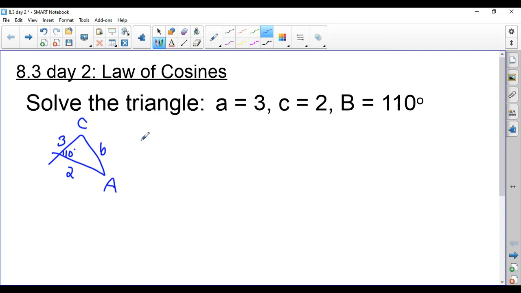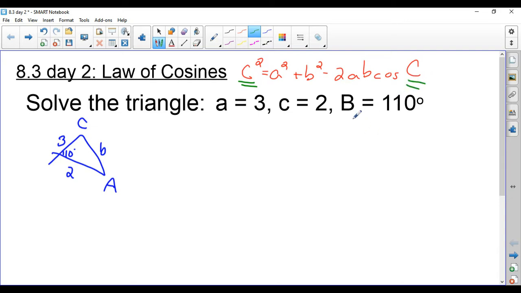Instead, we're going to start with law of cosines. And the one thing you have to be careful of is when you do law of cosines, we usually write it initially as c squared equals a squared plus b squared minus 2ab cosine c. The issue is that these letters can change places. What we need to use is that this side c is opposite of this angle C in the triangle.